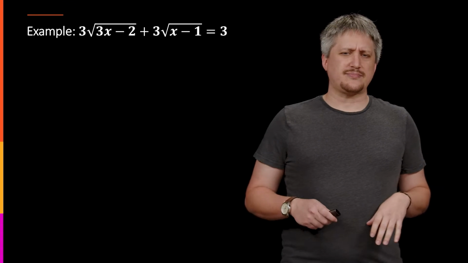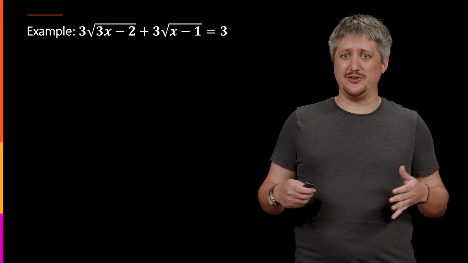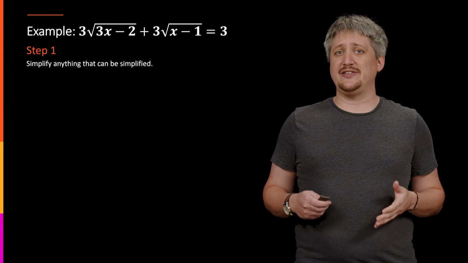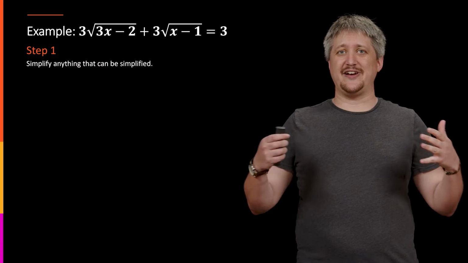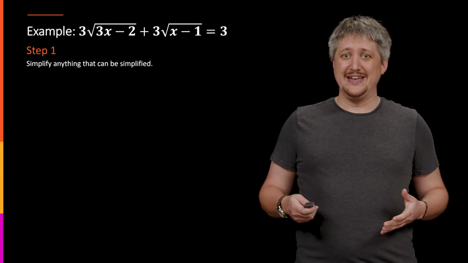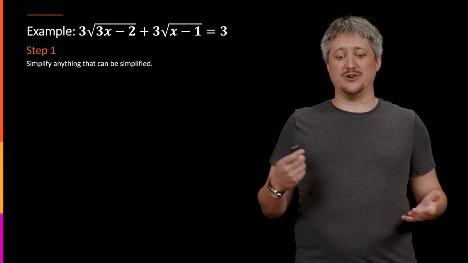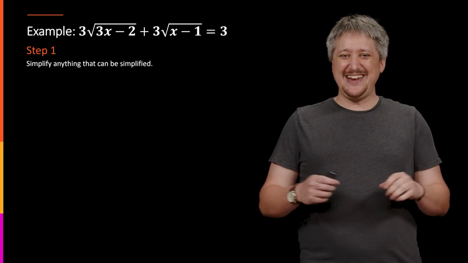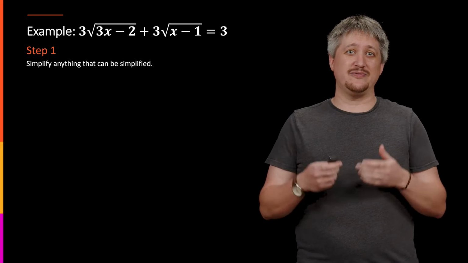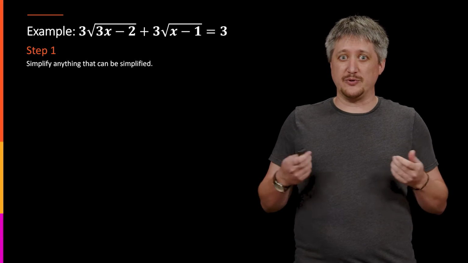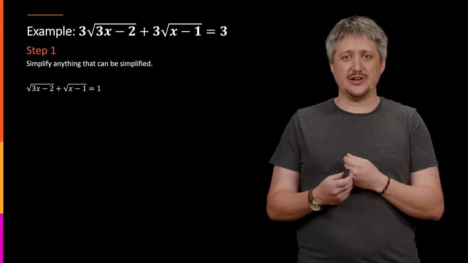So the first step, and this is one of those things you want to do periodically between steps if you happen to see an opportunity, is to simplify anything that can be simplified. Because the more you smash down numbers, the less terrible they become. When you're squaring stuff and you have a big number and then you square it, it gets really big. And if you have to do that more than once, you are going to be very sad. So any chance you have to divide out numbers cleanly, it's a good idea to do that so that in the future when you're taking powers, you don't end up with really big things. So here I notice I have a multiple of 3 everywhere, so I can just divide everything by 3.